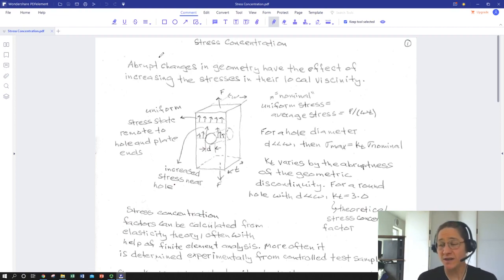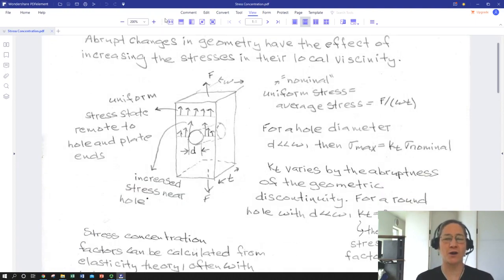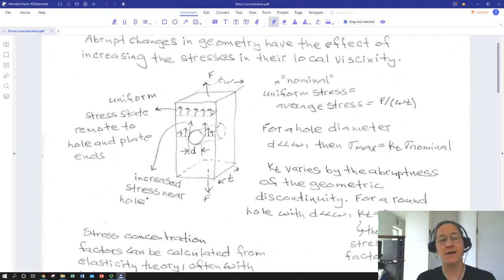Okay, what causes stress concentration? Abrupt changes in geometry. If you think about stress in a part as being like a vector field, we've got this rectangular bar, and we're yanking on the ends. It's a width W wide and T deep. On our X and Y axis, we're pulling on it in the Z. If we're away from the end, something we'll get into in a minute or two, we have a uniform stress state, generally speaking. If the material's homogeneous, the stress at this point, this point, and that point there, we can expect to be about the same.